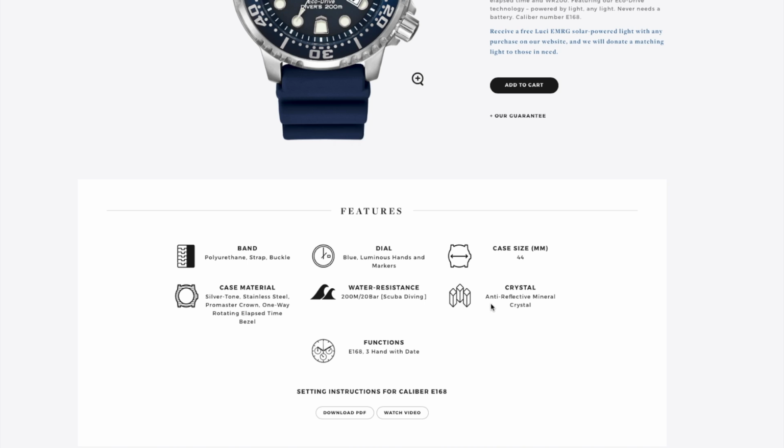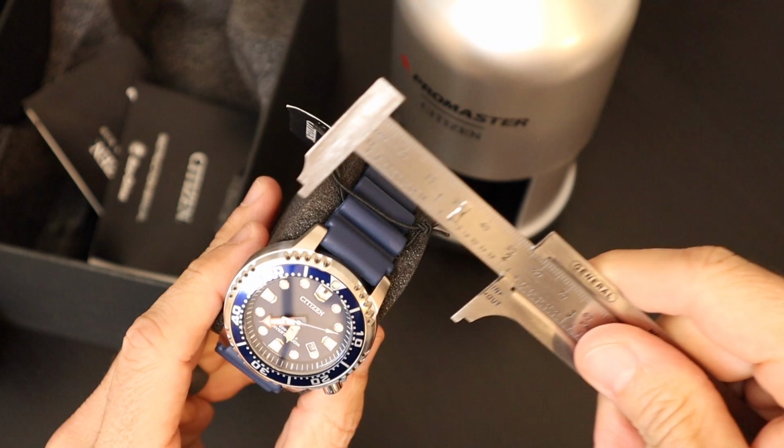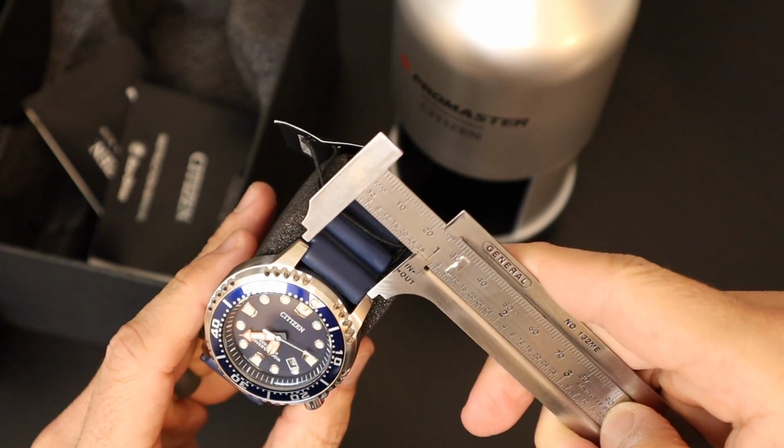A couple of the features are, it is a mineral crystal, not sapphire, but it's arguable that mineral crystal is better for a diving application. Water resistant for scuba diving up to 200 meters. Of course, this is an eco drive watch, so it's not a watch you're ever going to have to change batteries on. And also a stainless steel case.